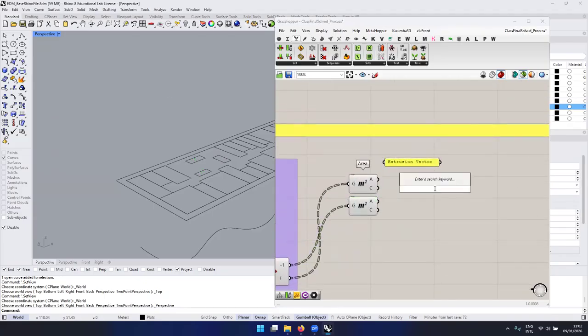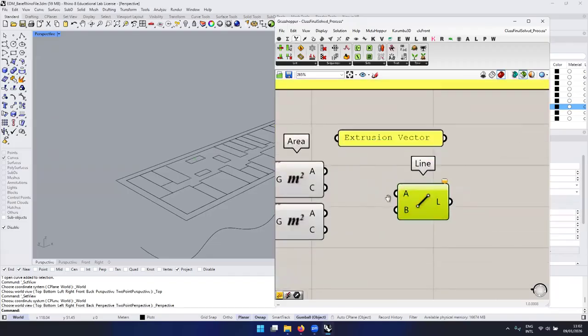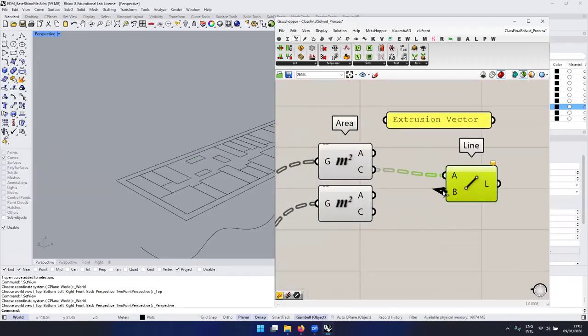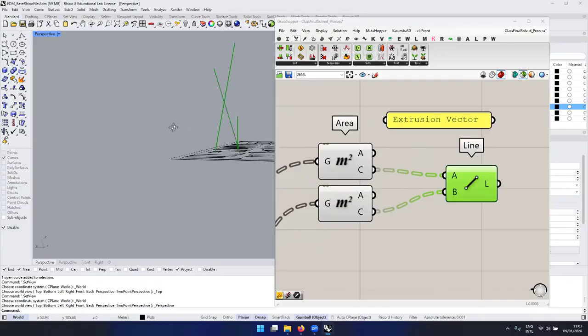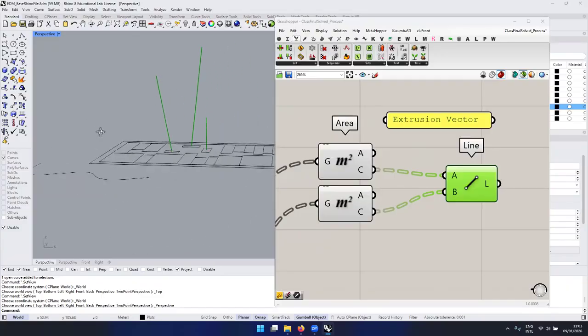So I use a line component that goes from A to B. Okay, this is my extrusion vector. Good, guys?